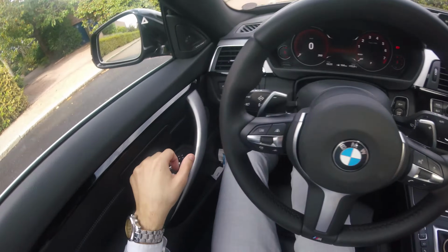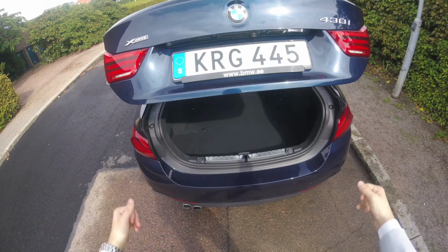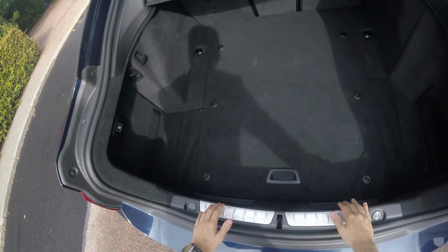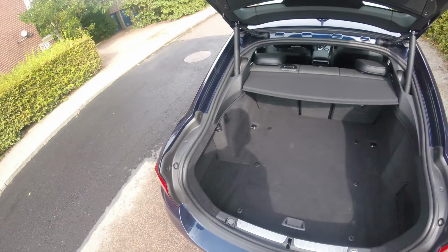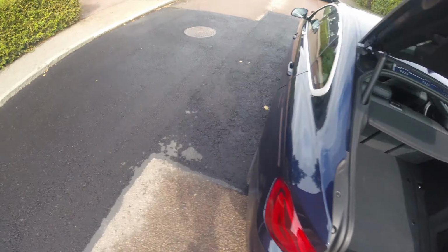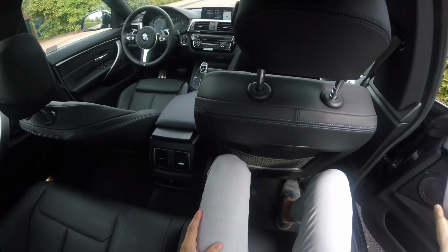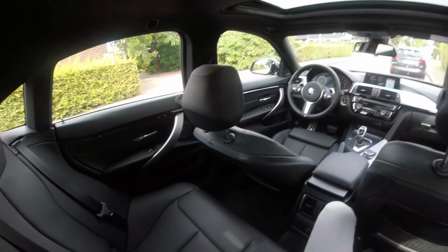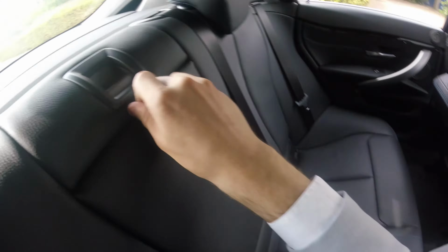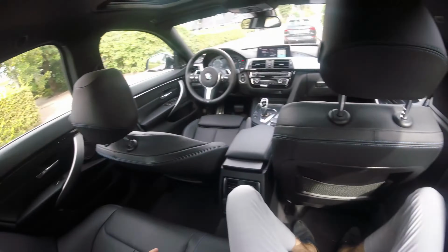I'm just gonna show you the trunk space, because I think that's quite important actually. Even though this is like a sedan, it has a lot of space. Also electric thing here. You see here, there's a lot of space. I can basically fit in here, and you can fold back the seats, and it's no problem. So I'm gonna demonstrate the back also. As you can see, there's a lot of space. I'm quite a big guy, and I still have a couple of centimeters of room here, and my headroom is also great. It's really good. Just give me a cup of coffee, and I could basically work from the back.